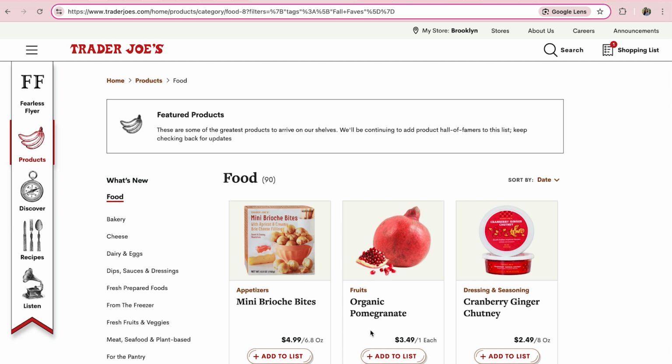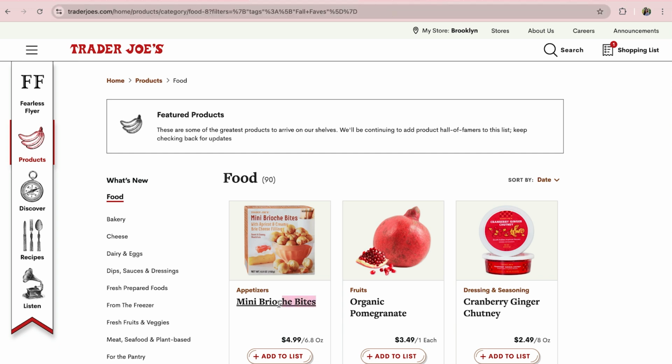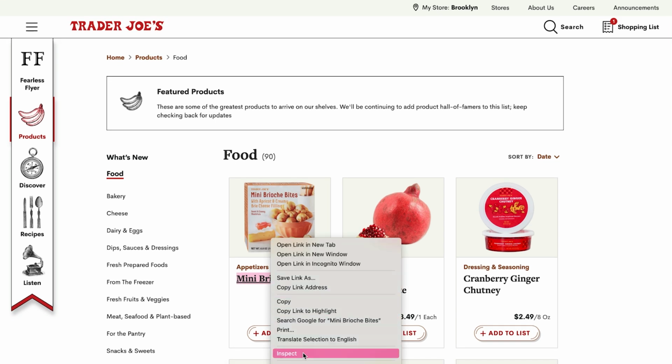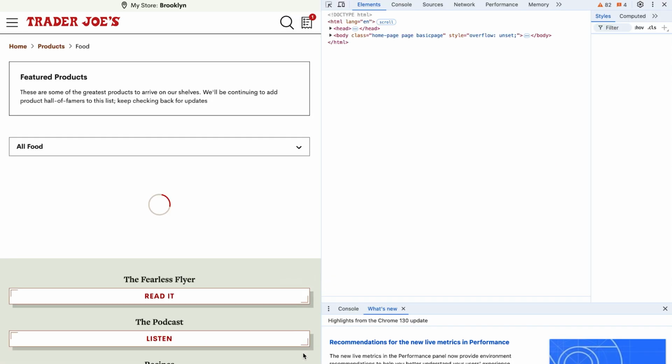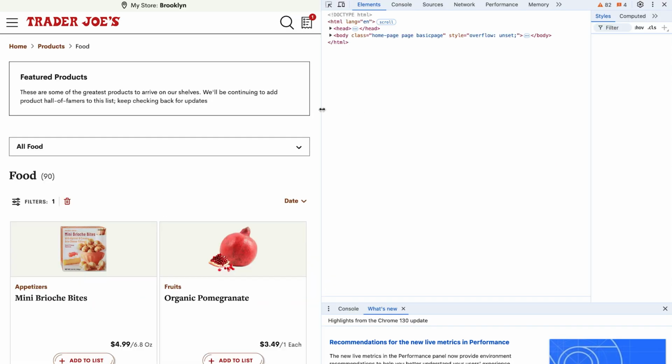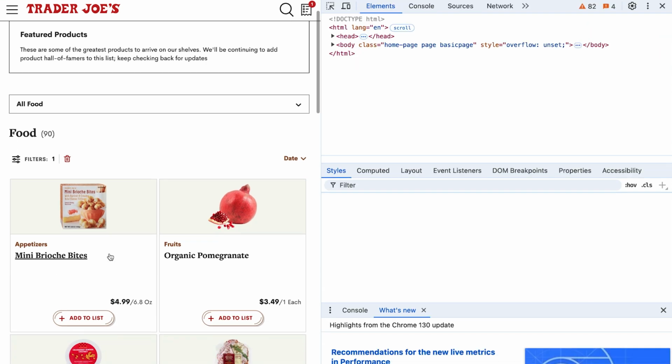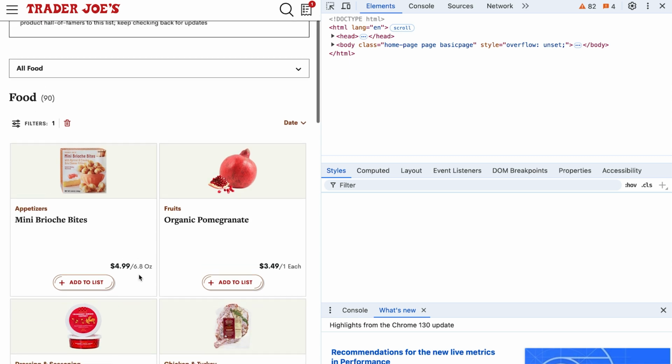So once we know the URLs that we're going to be scraping from, we need to figure out which selectors we want. We want to be able to format our products as name, and then we want to include the price. The easiest way of going about this is to highlight the name of an item, then right click and click on inspect. Then this page is going to come up, and you can open everything up and make it a little bit bigger to figure out exactly where the name of each of our products is and the price.